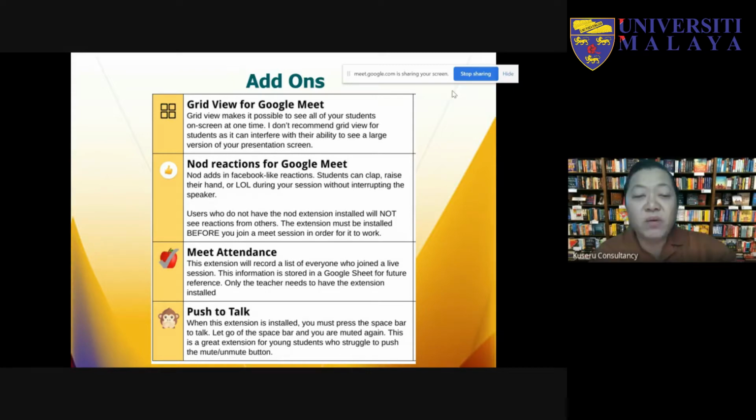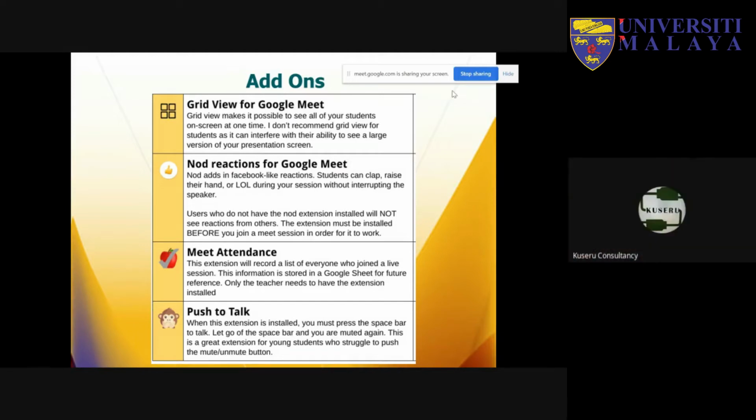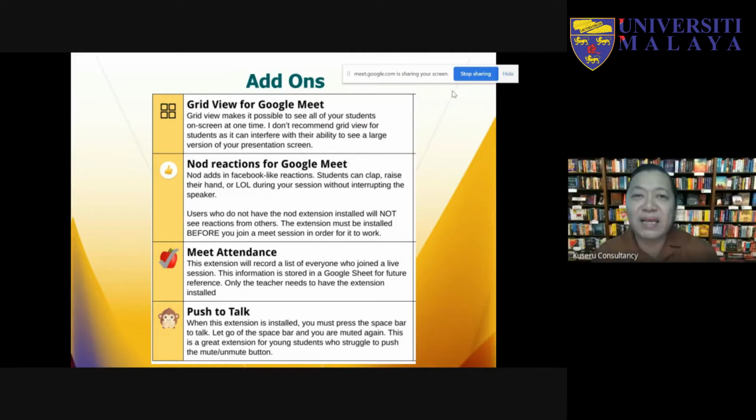We also have meet attendance so that Google Meet will generate Google Sheets for your students' attendance. You install the add-on and it will automatically generate the participants' names and time, based on the attendance. Okay, and you have the push to talk.